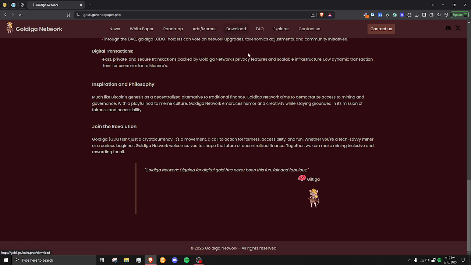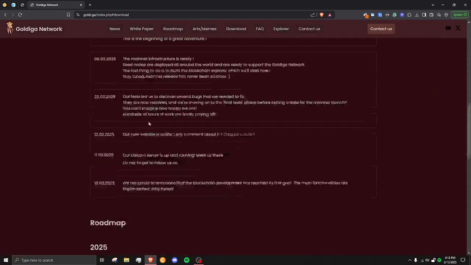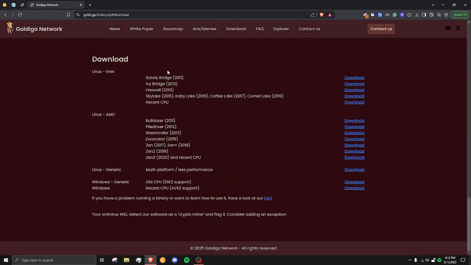So you'll head over to the download page, and once it loads, you'll see that here you can download your node software. So I'm going to show you how to do it on Windows, and I will probably make another video in the future showcasing how to do it on Linux. But for Windows, you're going to see here your Windows generic and then your other Windows one.